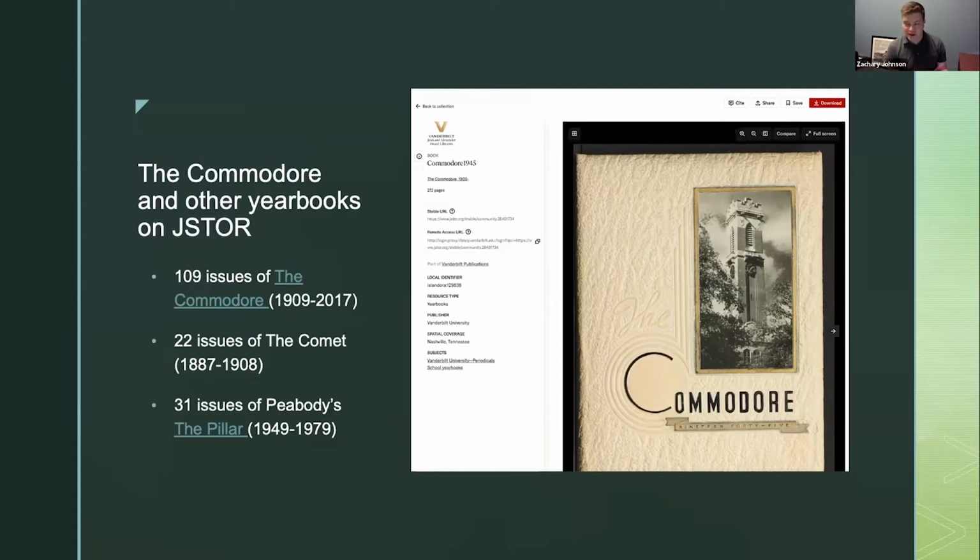We have every copy of the yearbooks, and they get used very often by alumni or interested researchers. So that's why we really wanted to focus on doing an internal project to make sure these got digitized. Because of that, we went through and did these very quickly, so the quality is not as good as it could be, or as good as some of these other collections, but it's still relatively good.